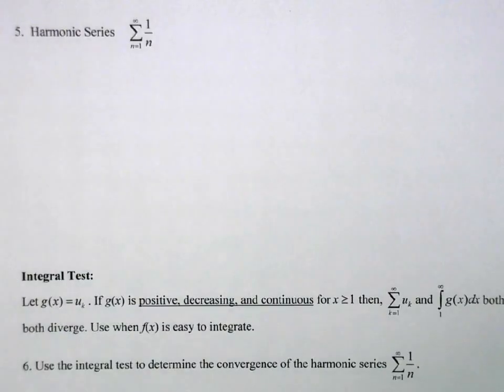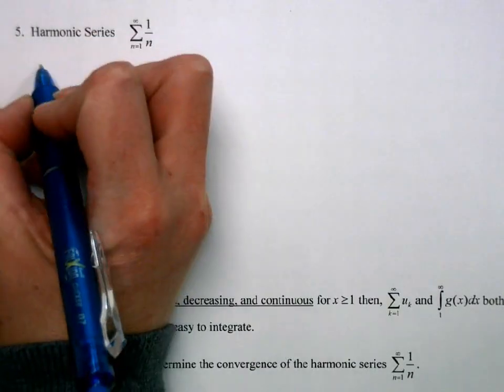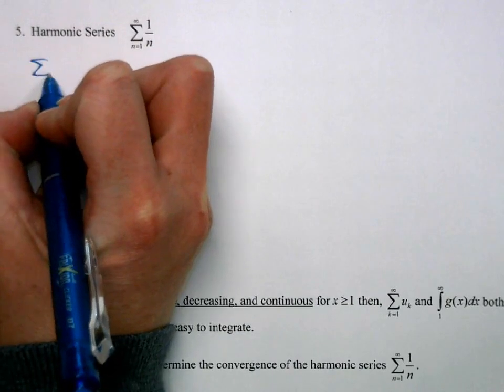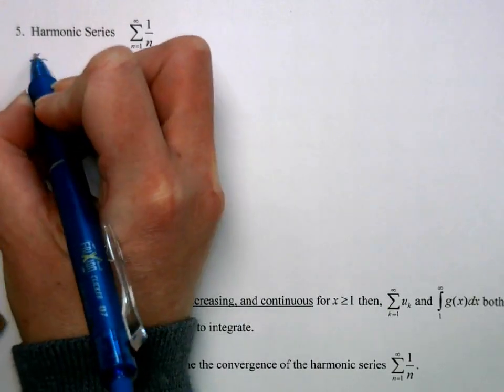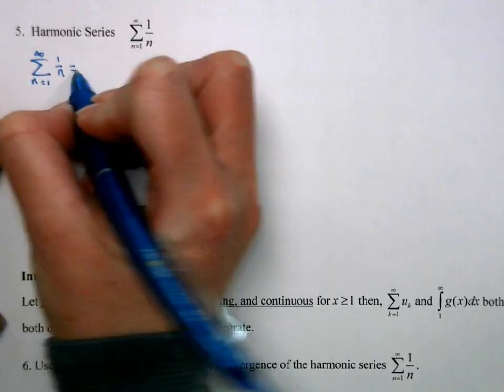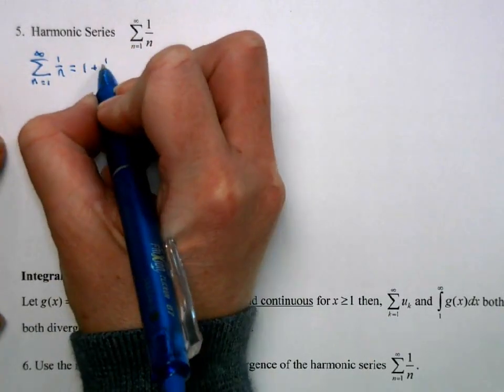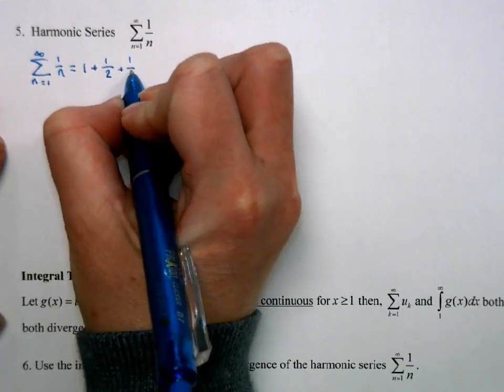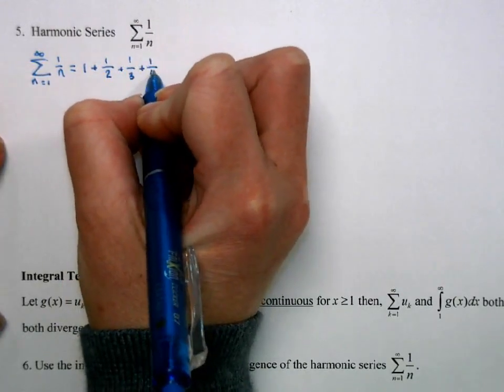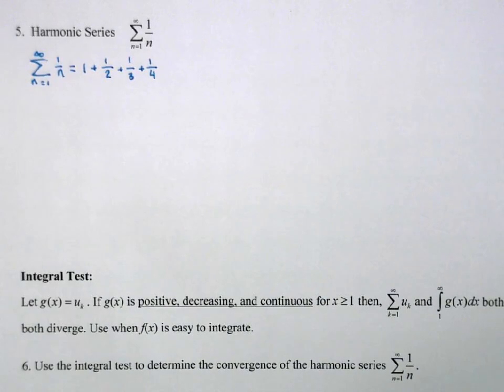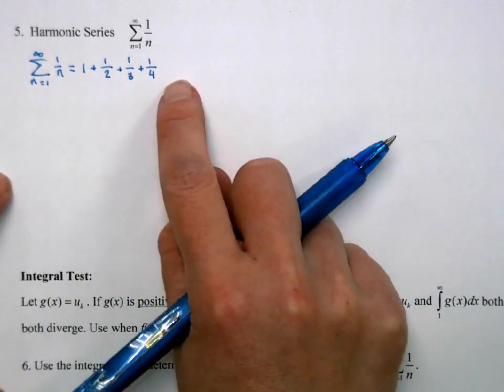Okay, so the harmonic series is 1 over n. So for this test, and this is kind of just an illustration, I'm going to write out some terms of the harmonic series. So we've got 1, 1 over 2, 1 over 3, and so on. This is not geometric. There is no common ratio. The limit does go to 0, so it has the potential to converge. To carry out this test, I'm actually going to keep writing terms up to 16.